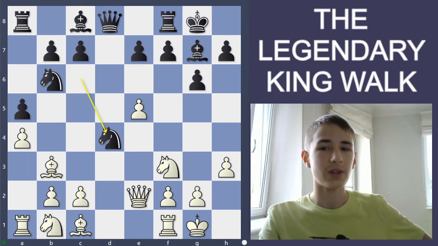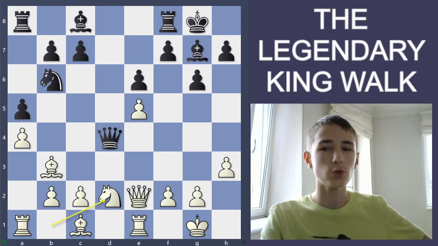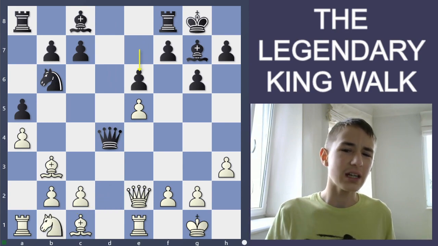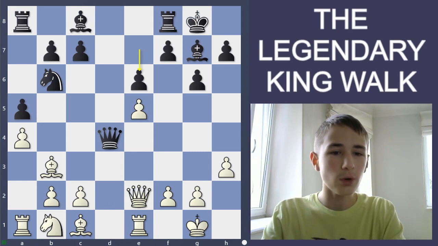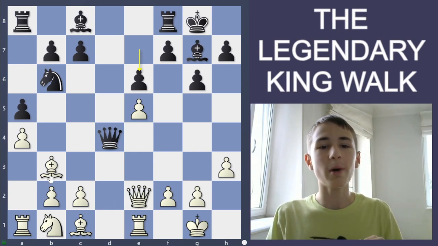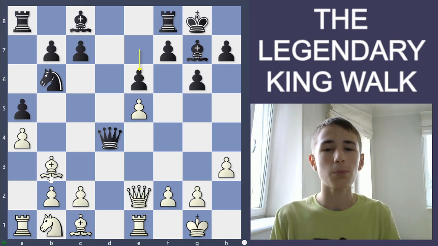Takes, Knight d4. They traded the pawns and the knights. Rook e1, e6, Knight d2. It's already that white is better, even though as you can see, the material is equal. So three minor pieces, two rooks, a queen, and seven pawns for both sides.